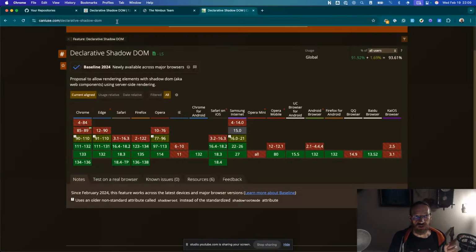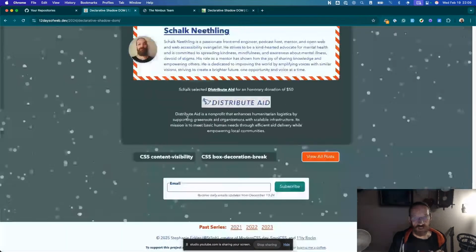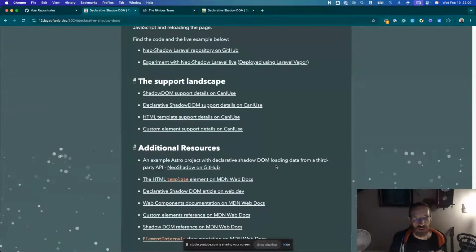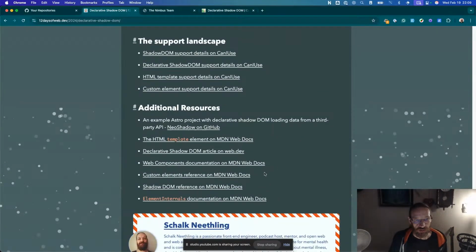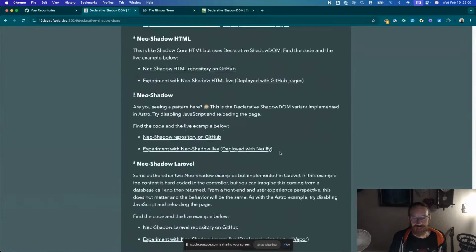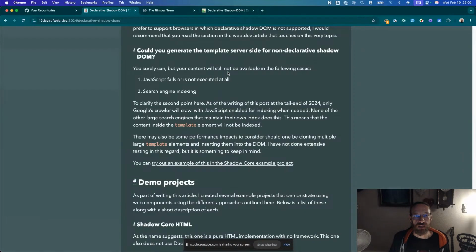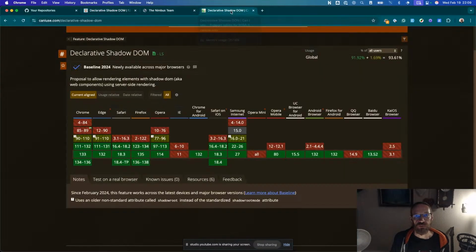And in my article that I linked at the beginning, inside this long article, there is a link to a web.dev article where they discuss how you can do a very, very simple polyfill for Declarative Shadow DOM. So I would say you can start experimenting and using this even in production starting today.